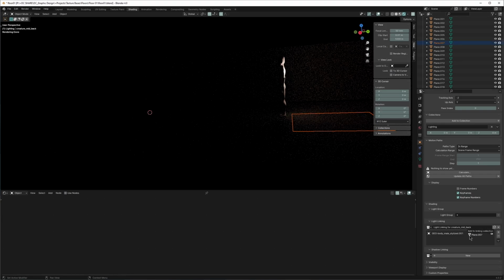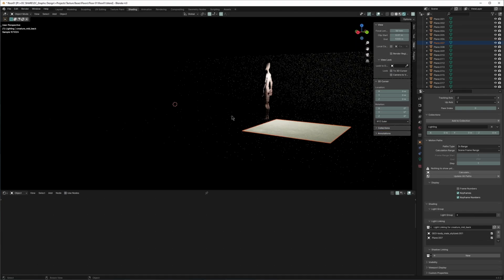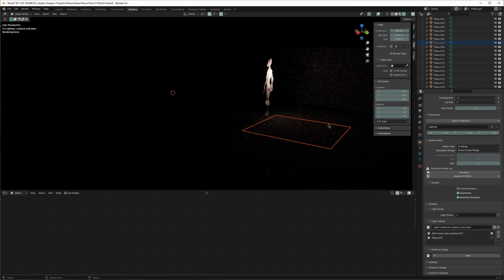So we'll visit that in a second. So I bring this in, and so now you can see kind of the idea of what's happening. It's saying the light will affect this character right here, and now it will affect this, you know, floor panel 7. So I can come down here and I can uncheck panel 7, and now it will not affect that.